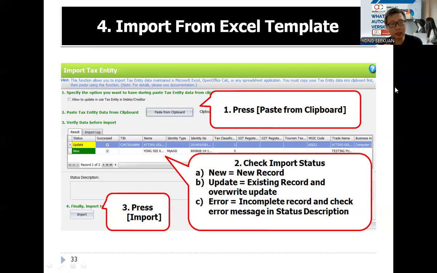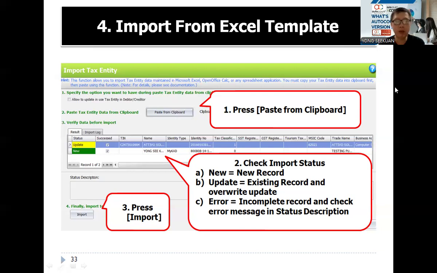My example is like how I asked you to update the MSIC code, right? Then you fill in this MSIC code in your Excel file. When you import, actually I could try it. I saw the listing doesn't have the MSIC code, but I filled in this Excel file. Then when I import, AutoCount prompts the error message, MSIC code does not exist. So definitely you cannot import because you don't have the MSIC code. You can try to import also, but the error record won't be imported.